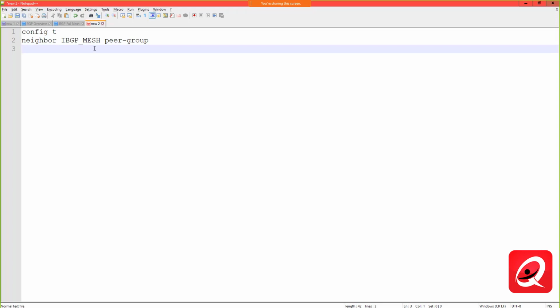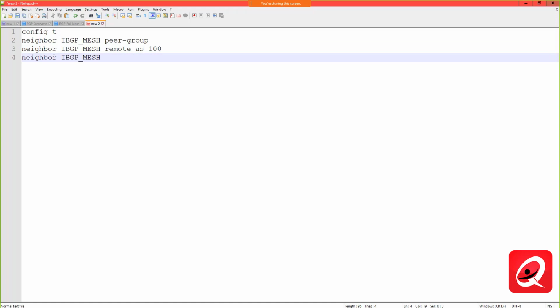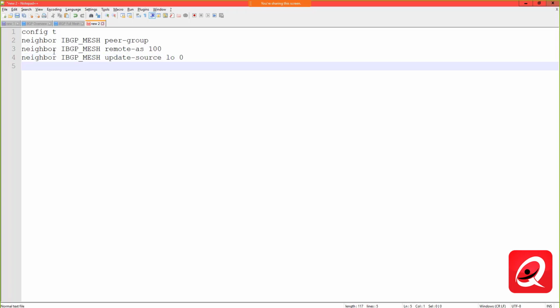And we'll go ahead and say remote AS 100. And we're going to say update source, update dash source, I believe it is, loopback 0, and then I'm just going to go ahead and put in my neighbors.